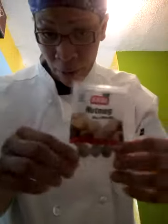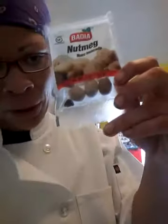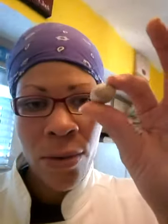See why you need to have everything in place? I honestly forgot, but this is important in the recipe, nutmeg. As you can see, it comes whole. You can get the ground stuff, which does the trick as well, but you tend to use a bit more, in my opinion. When you buy it like this, it comes whole. Looks like a little nut, hence nutmeg.